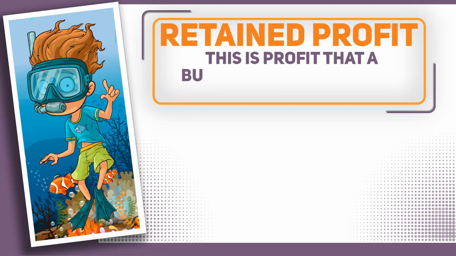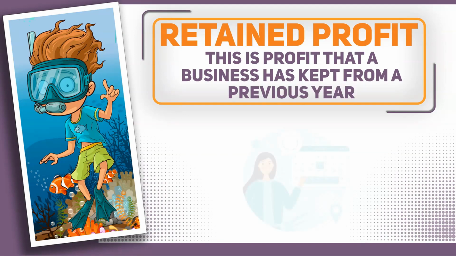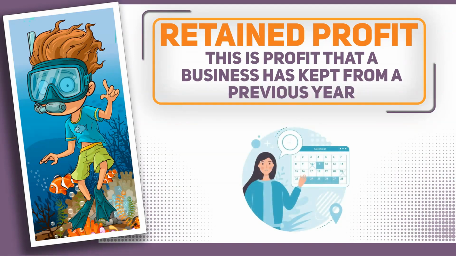We're going to talk a great deal about retained profit. So this is the profit that a business has kept from a previous year after they have paid for everything. They brought forward this profit that has been made into the next year. It is retained, kept back. Josh only set up his business this year, so he doesn't actually have any retained profits yet. But say after all expenses and taking his own salary at the end of the year, there was a profit of £10,000 that would be carried forward into the next year. This would be considered as Josh's retained profit.